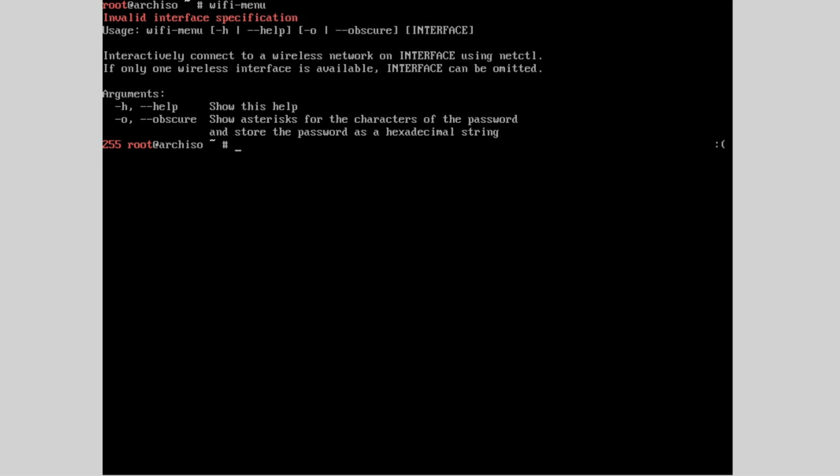Now, if you don't have physical access to your router or you bought a Zoomer laptop that doesn't have an RJ45 port, first of all, you messed up by doing that, but the Arch devs, they have your back. You can use this command, iwctl, or Wi-Fi menu, which won't work on my system because it's a VM that doesn't have Wi-Fi. But on a laptop, this will produce an ncurses menu for you to navigate and then connect to your Wi-Fi network. So if you need to install Arch on some crappy laptop, just pause the video, do that, and then resume once you ping successfully.